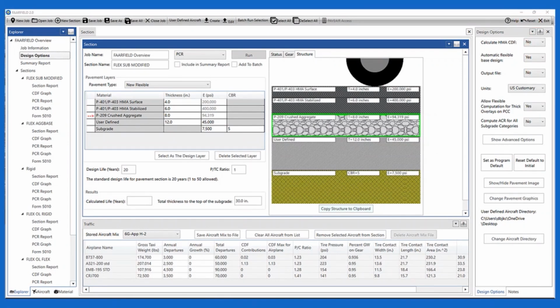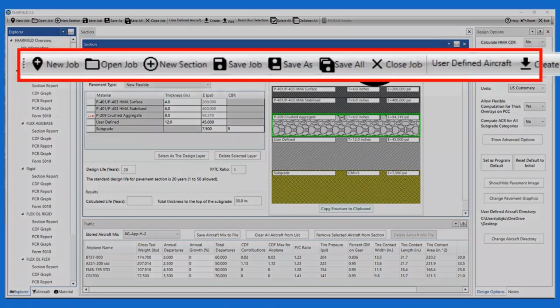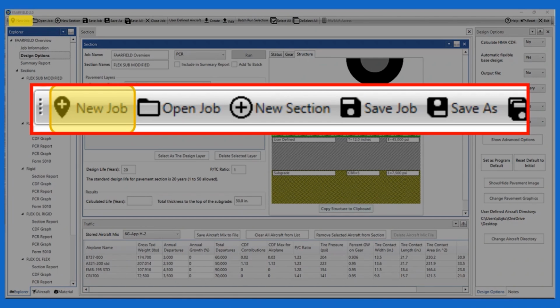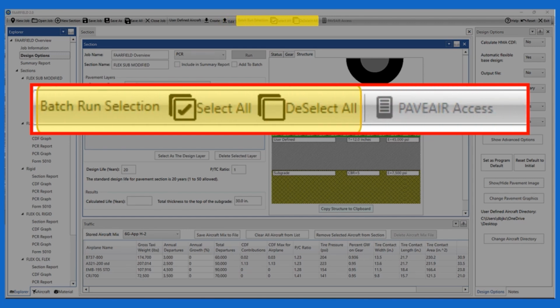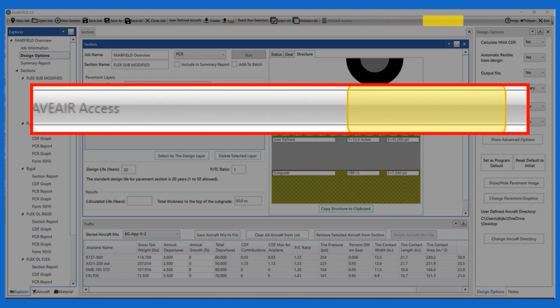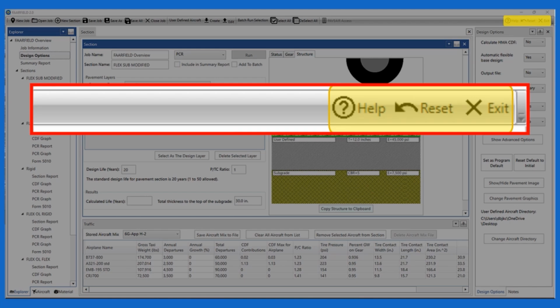The ribbon at the top of the window includes buttons for common commands such as New Job, Open Job, New Section, Save Job, Save As, Save All, Close Job, Create User-Defined Aircraft, Edit User-Defined Aircraft, Batch Run, Help, Reset, and Exit.